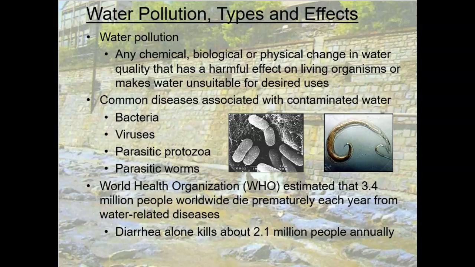The World Health Organization, the WHO, has estimated that there are literally millions of people that die prematurely simply because of water-related diseases, over 3 million people. And many of these diseases relate to diarrhea alone, which kills over 2 million people. This is pretty substantial, and you think about how you and I could just go over to the local store and buy something and take care of our problems of diarrhea. So it's kind of crazy that people around the world are dying of this.